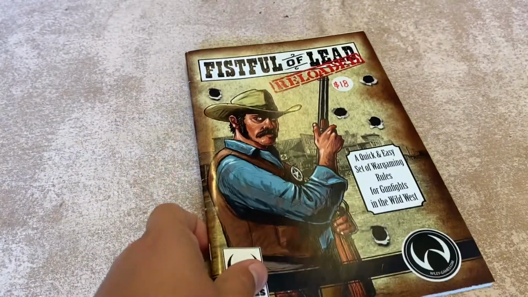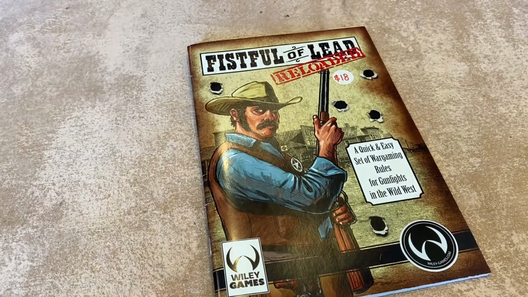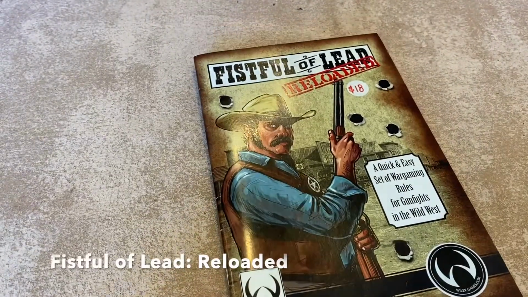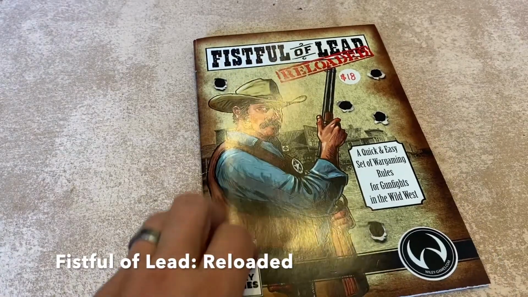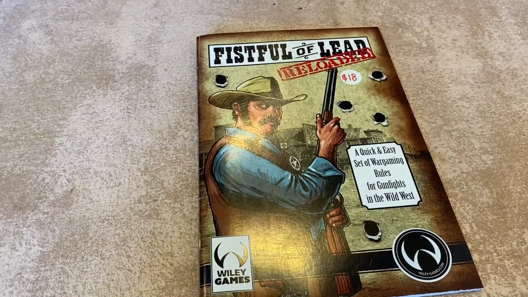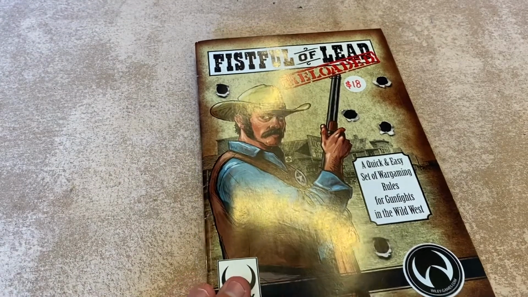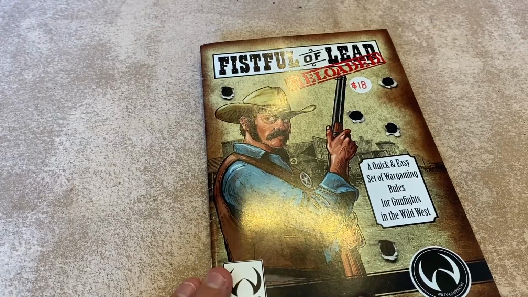I thought we would go over quickly all of our different publications. To start with, we first released Fistful of Lead back in 2016. This is our old school cowboy shoot 'em up Western rules that all the other rules have grown from. This is the very basic rule set. Lots of things have changed from then.